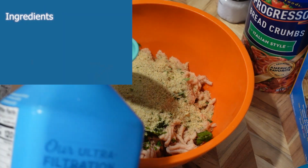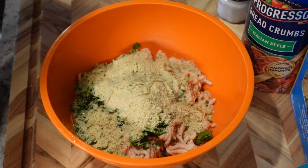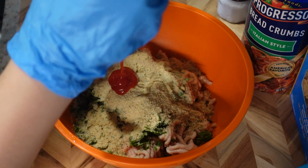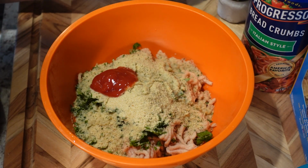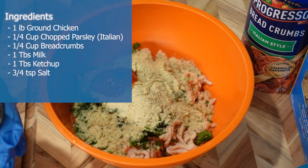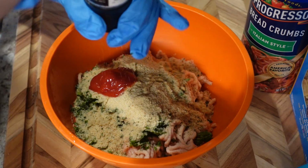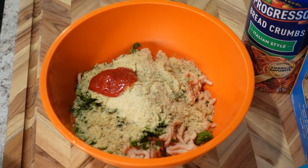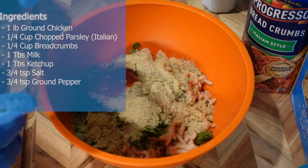Next is a tablespoon of milk. A tablespoon of ketchup. That's about a tablespoon. And then we're gonna add in some salt, which she calls for about 3/4 of a teaspoon. So I'm just gonna give it a nice couple of twists. Then we're gonna do 3/4 teaspoon of pepper.